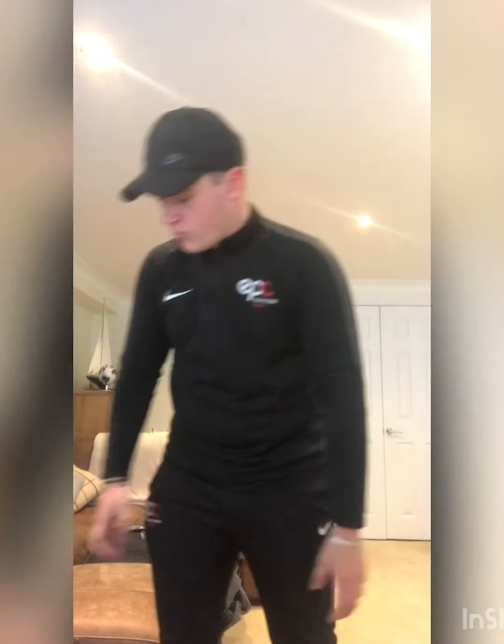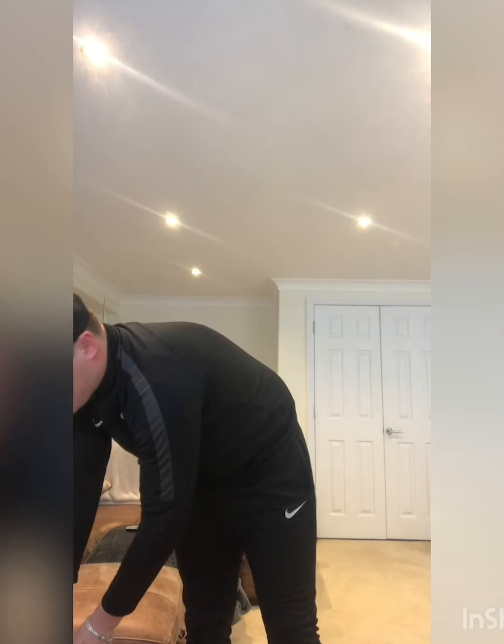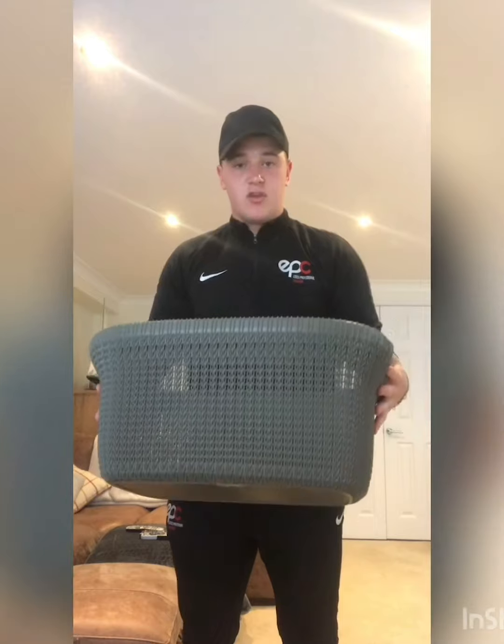This week what we're going to be working on is a little bit of dodgeball. The equipment you're going to need is five balls — it could be tennis balls, or maybe things a little bit bigger. I've got socks rolled up into little balls. You're also going to need a few empty cans, bottles, or empty deodorant cans you don't use anymore, and also an empty basket that we're going to be using later on.